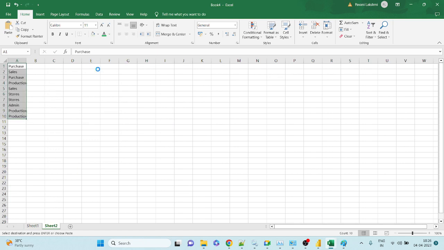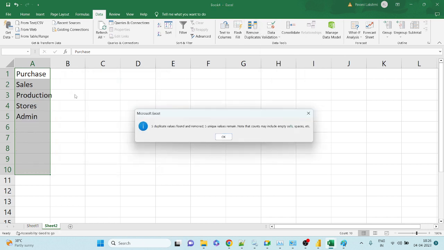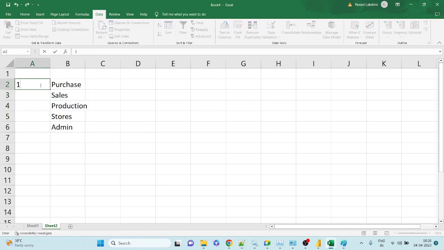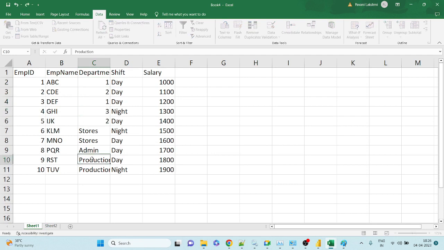Go to data, and we'll remove duplicates. It becomes the department master. We'll simply paste here and add 1, 2, 3, 4, 5. I'll say department ID, department name, and in this source I'll do 1, 1, 2, 2, 3, 3, 3, 4, 4, 5.